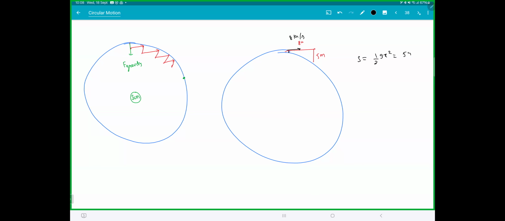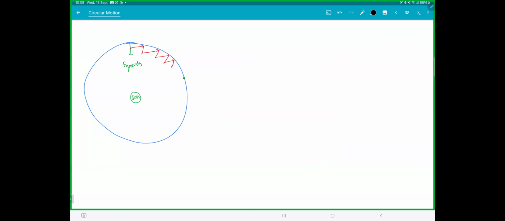But during the same time, it will also travel 8 kilometers horizontally, meaning the bullet will be exactly on the Earth's surface. So the Earth and the bullet both are there. As the bullet is going, the Earth is also curving with the bullet. The Earth is not flat actually, Earth is curved. So every time the bullet tries to go down, the Earth is also going down with it. You're always coming and falling back on the circle.